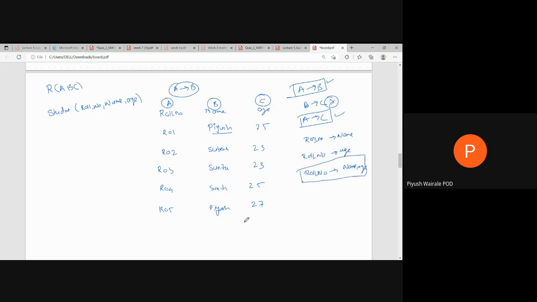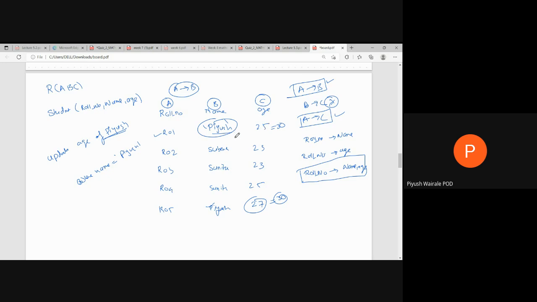Now suppose I want to update the age of Piyush. Which Piyush? How will you identify? Suppose I simply write a statement: update table name set age equals to 30 where name equals to Piyush. But in this case, what will happen? This row will also get updated to 30, right? We don't want that. Based on the roll number, we want to update the age.